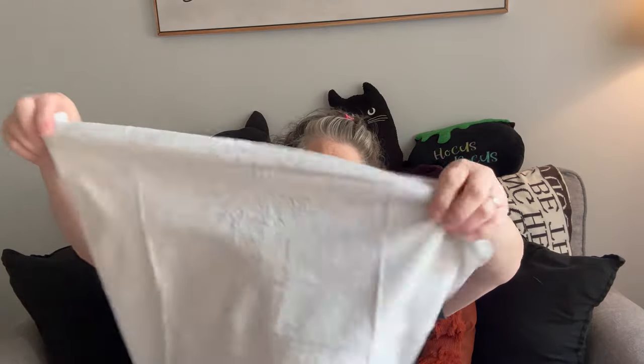I grabbed some of this — they're calling it crafter square. It's velour. I like this to back cross stitch patterns and it is the same size. What I appreciate is this is not sticky, but it's the same fat quarter in a light gray. It's nice — if you make little pillows with your cross stitches, this is a nice backing, like a fake velvet. Finding little sizes is a miracle for me. Speaking of crafting, I found the black chenille — if I get around to making those bats, I'll make a video. I got three of that.